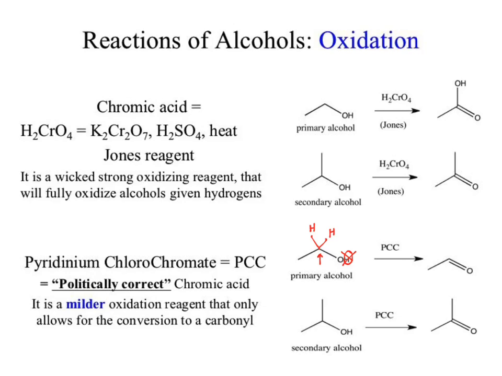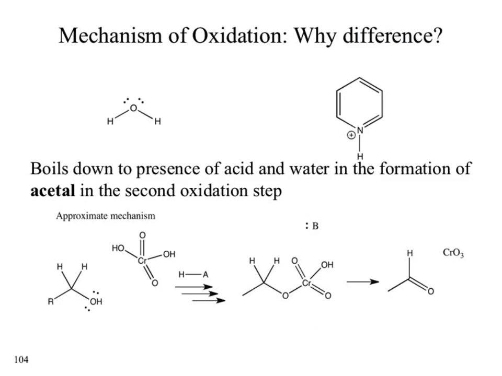I apologize. Two reagents you need to memorize: chromic acid and PCC. The difference between PCC and chromic acid is ultimately your solvent. PCC is pyridinium chlorochromate. Really all we're saying is that we took the chromic acid molecule and we put it, instead of in water, we put it in pyridine. Because it is acidic, it protonates some of the pyridine, and that's why you get the pyridinium.